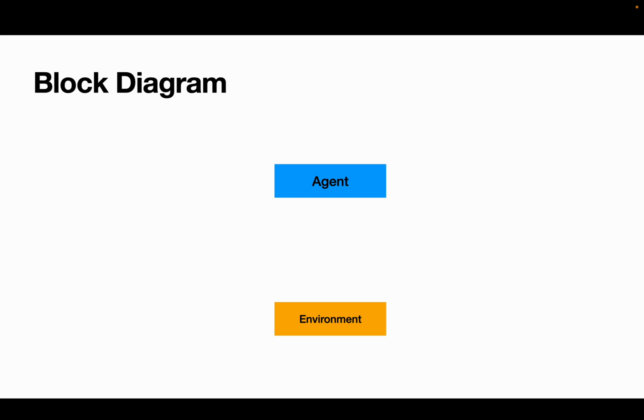So therefore, for reinforcement learning, we end up with something like this as the block diagram. We have an agent and we have the environment. The agent takes certain actions at time t. We'll call them A of t. In the case of Flappy Bird, it's just two actions: tap or don't tap. If you give the action to the environment, what does the environment now give you back? If I press tap, if I don't press tap, what are the different things that I'm getting?